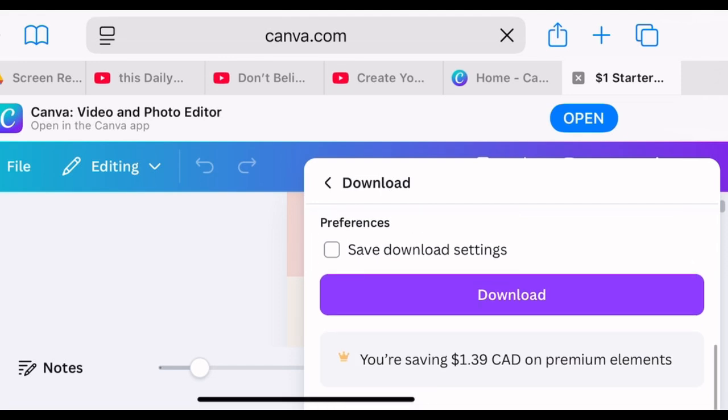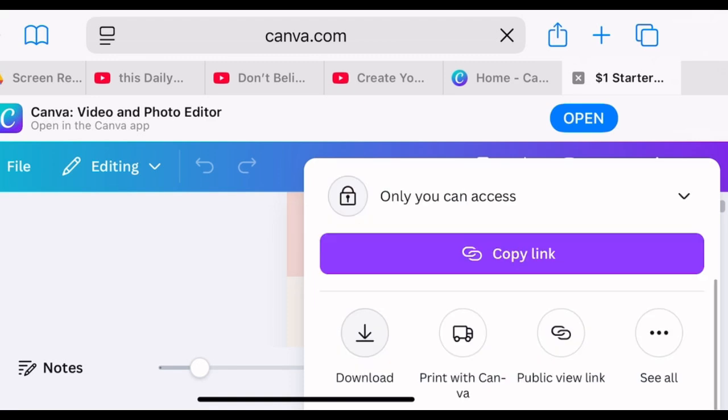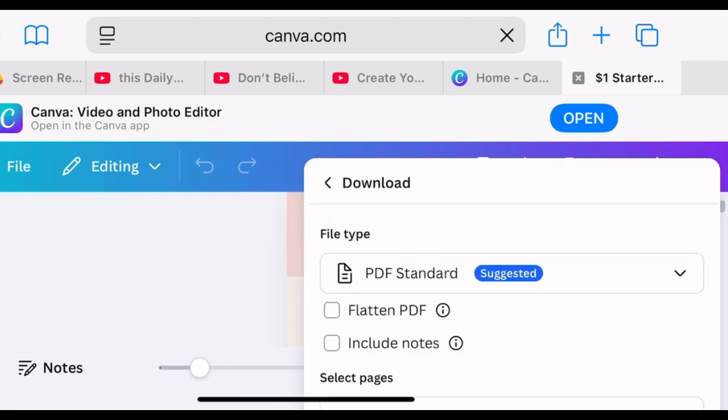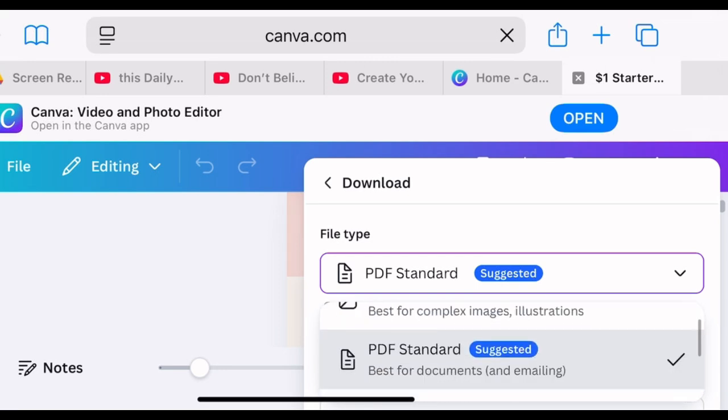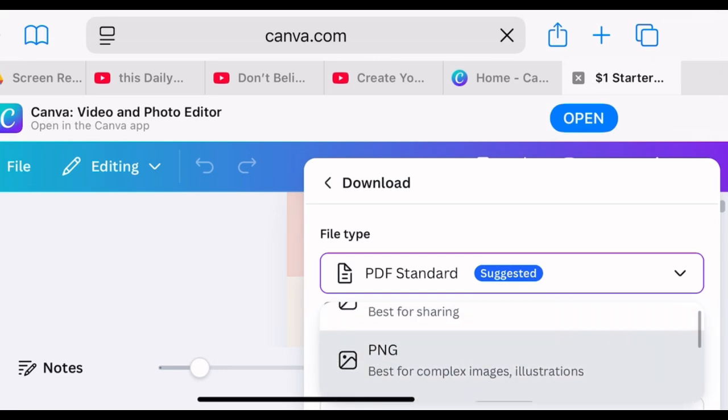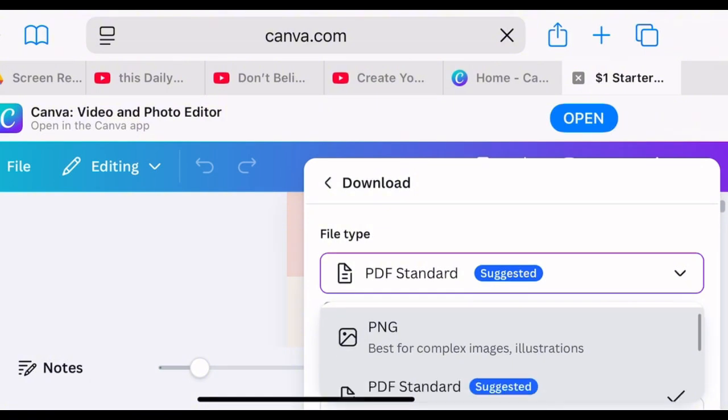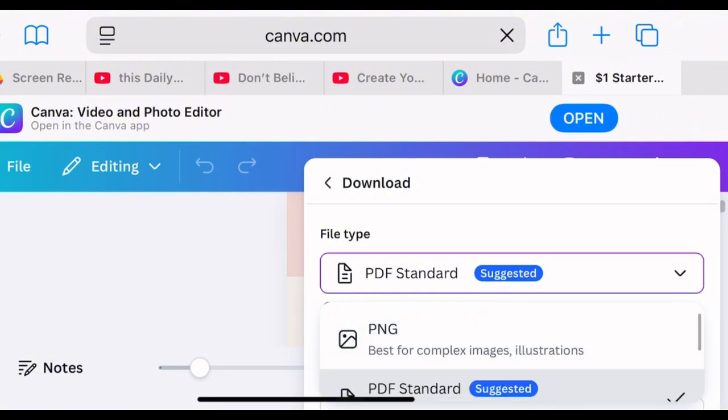To download your whole digital product, you're going to do the same steps as we just did. The only difference is that you're going to download it as a PDF. And this time you want to make sure that you're downloading all of the pages. At this point, you can either save what you just downloaded or simply leave them as downloads. And congratulations, you're now ready to put your product on Stan Store.